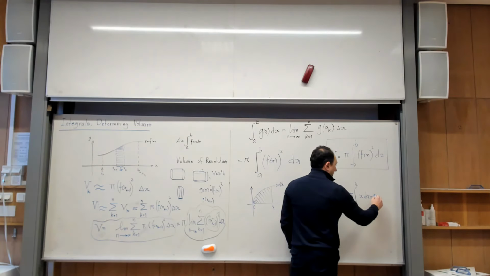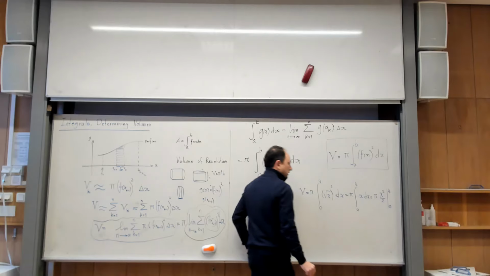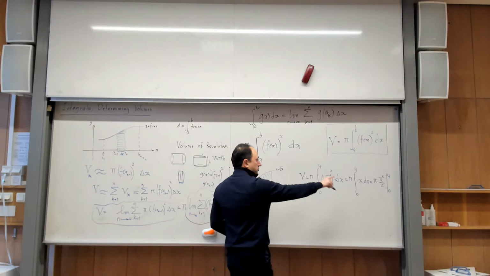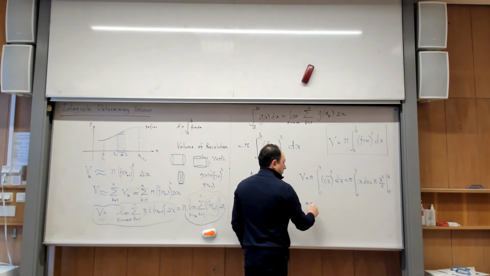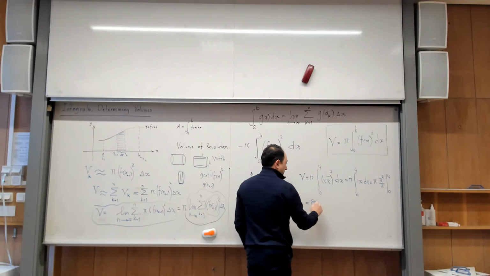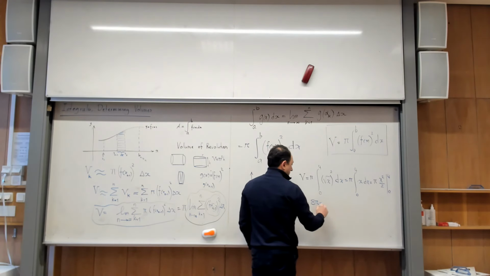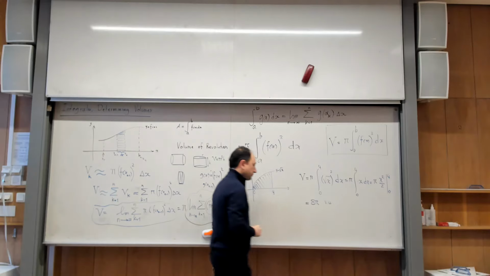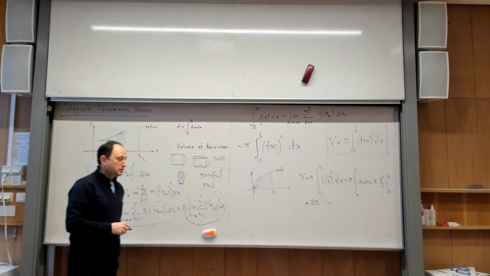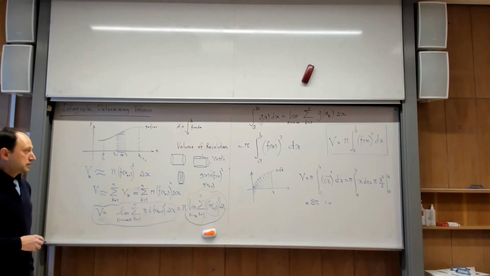So this becomes pi times the primitive function for x, which is x squared divided by 2. We should run it from 0 to 4. I put 4, I put 0, and subtract them. So this becomes how much? If I put 4, 16 divided by 2 is 8, so it becomes 8 pi. If I plug in 0, it becomes 0, so it becomes 8 pi volume units. So the volume that is generated by this object is 8 pi volume units. Is that clear? Okay.